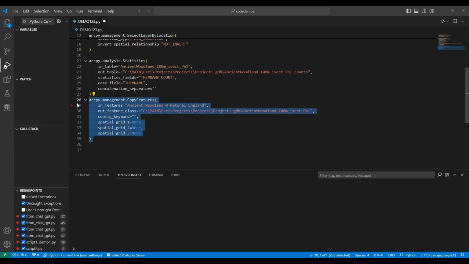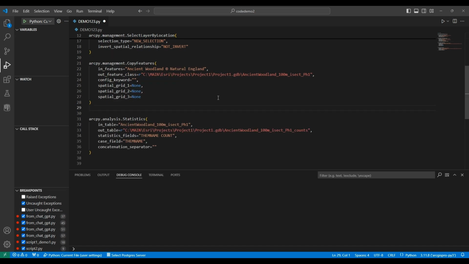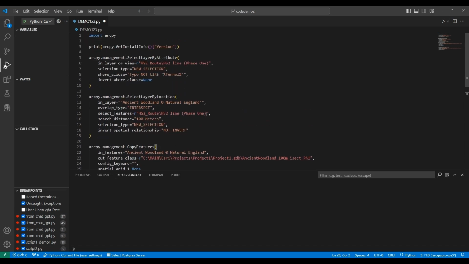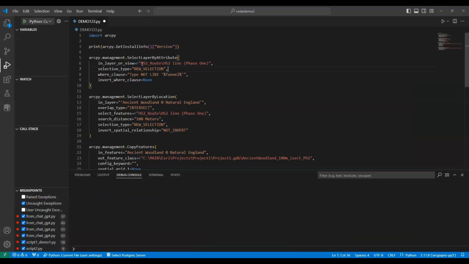So we get them in the order that they were, in logical processing order. And then if we take a look at some of these inputs, we see that they are only relevant in the context of this ArcGIS Pro map, this ArcGIS Pro session, so we need to substitute these in with valid data paths or layer objects.